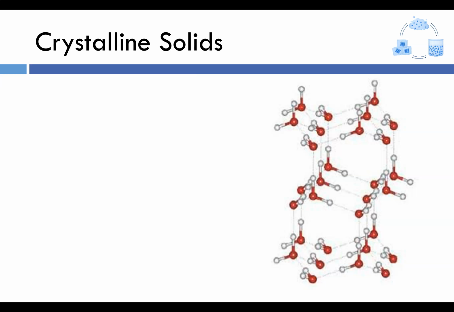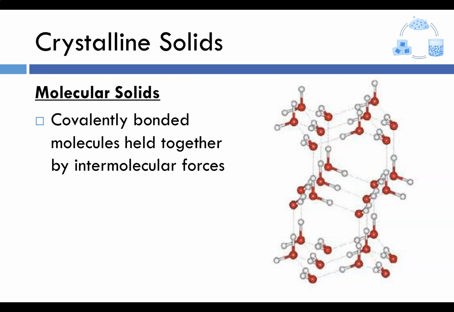All right. Last but not least of our crystalline solids are molecular solids. So we've talked about ionic bonding, very specific covalent bonding, and metallic bonding. Molecular solids really are all of the other covalents. So these are going to be covalently bonded molecules, and they're going to be held together by intermolecular forces. These are the forces we talked about in the previous lesson. Things like the dipole-dipole force for our polar molecules, H-bonds, a very specific type of dipole-dipole force, and London dispersion forces. If these are totally foreign to you, you might want to go back to lesson 7.1.